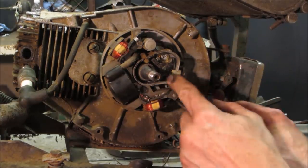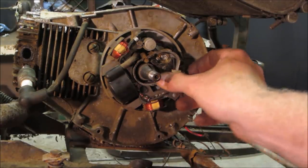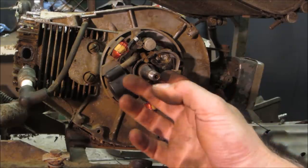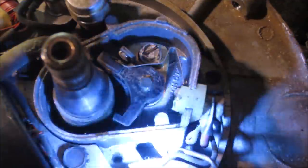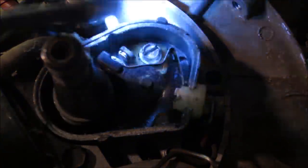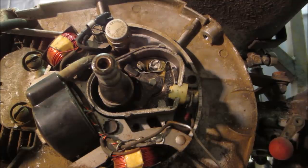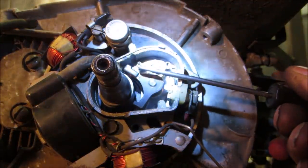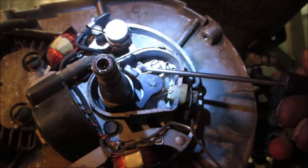And there's our points. They kind of move and stay there. I think that might be an issue. Yeah, the center pivot is corroded, and the points themselves are really bad too. Oof. Let's see if we get some better light on there. They're like mushroomed over. Need a pick. Yeah, they are cruddy. That will definitely not be good for spark.